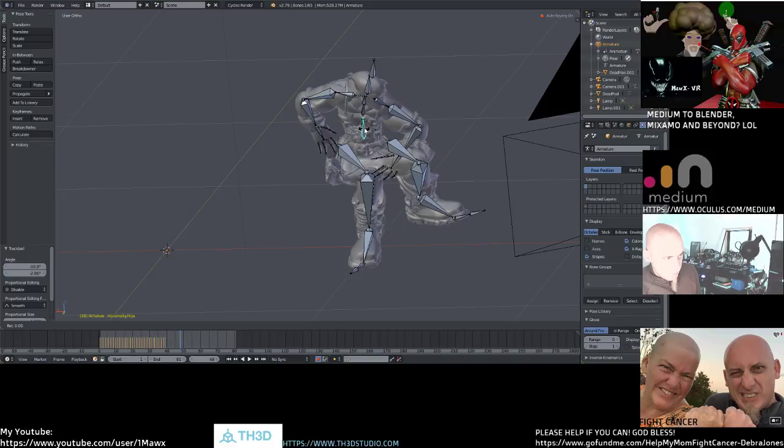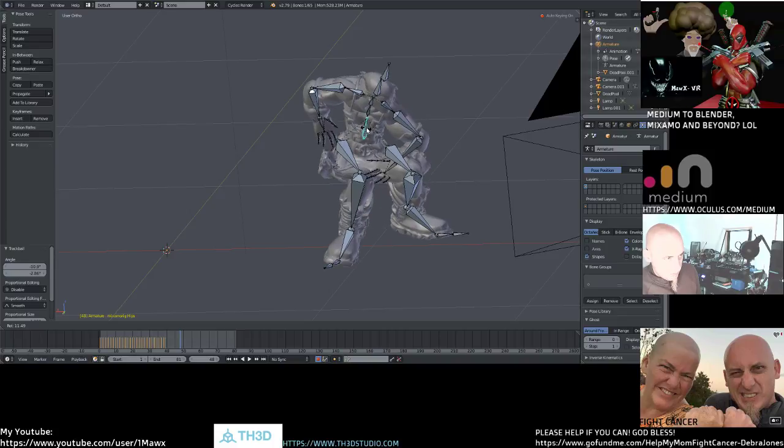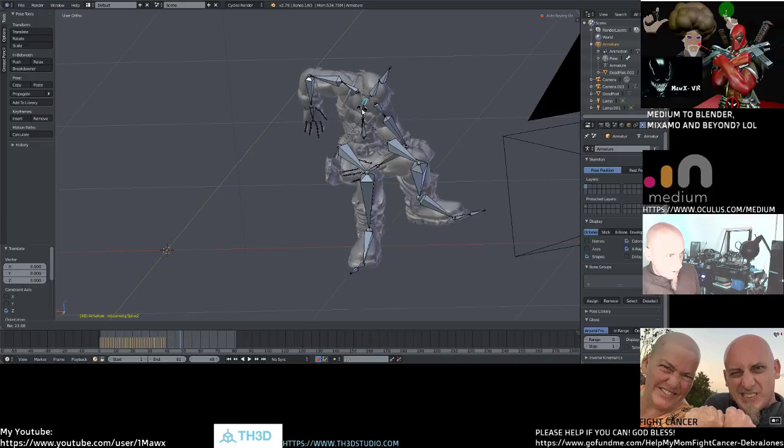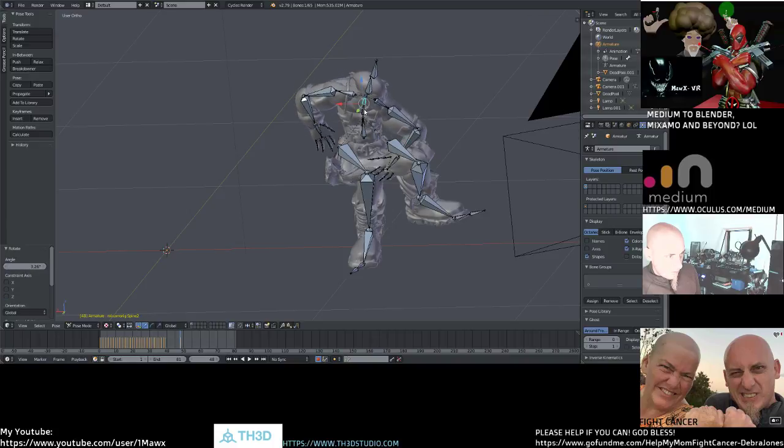Let's see, maybe his body weight would, ooh, that was not what I wanted. So I'm going to just click to finish that, and then I'm going to undo it. If you mess up on one of these movements, just do Control Z. Apparently the center spine bone moves the entire spine, so don't do that one.